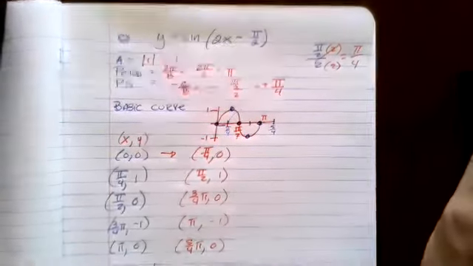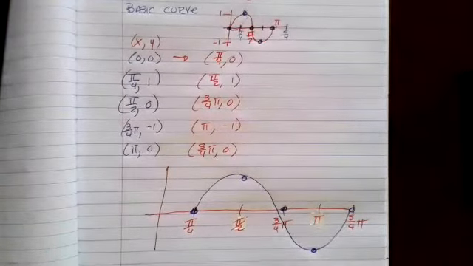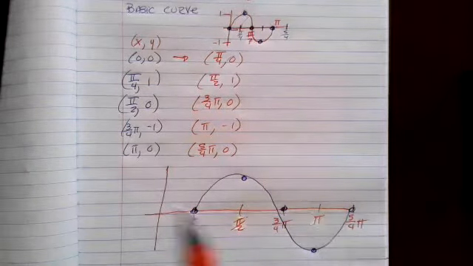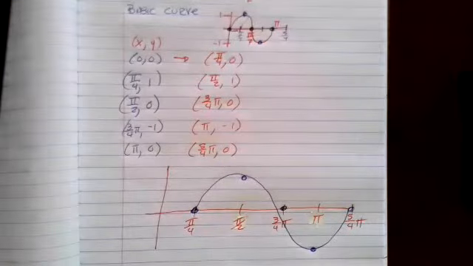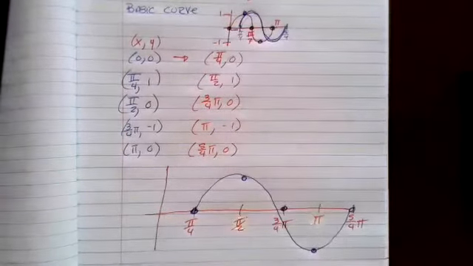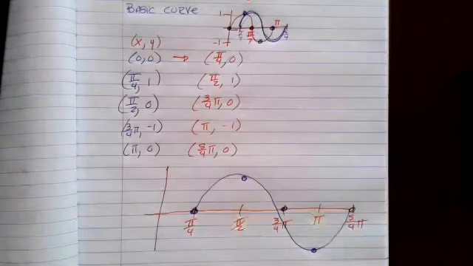So all that work and I wasn't even showing. So I plotted all these. I wish you saw it. But like I said, we just plotted all of these and then did it. So here, the same thing. I could have just moved this all over and drawn it like that. But then if I asked you for a point, you would still be able to label all the points. So you're going to be asked for a phase shift and to label the points. You should be able to do that. Let's try another.